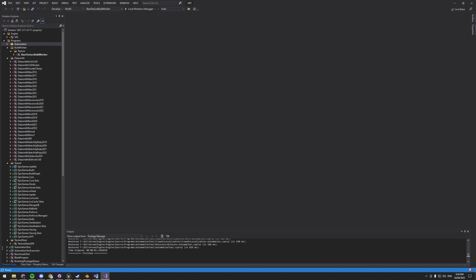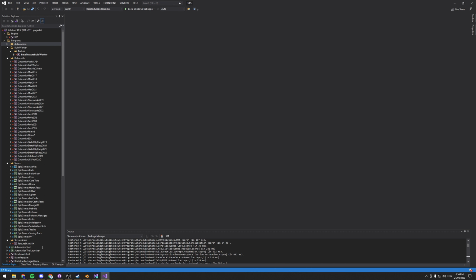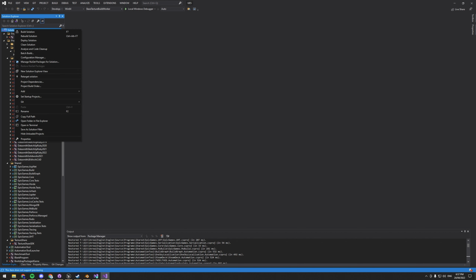It'll take a second for them to load everything, restore this thing. IntelliSense is probably going to continue running in the background. That's okay because we don't plan on editing any of the code, so we don't need IntelliSense. So what we can go ahead and do is build the project. So that's as simple as right-clicking up here and clicking Build Solution, or F7.